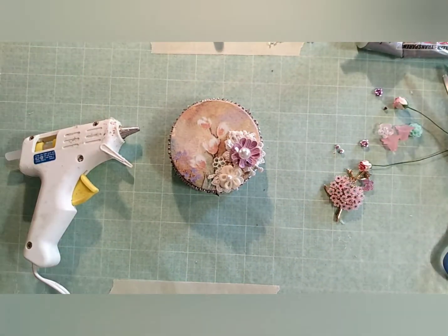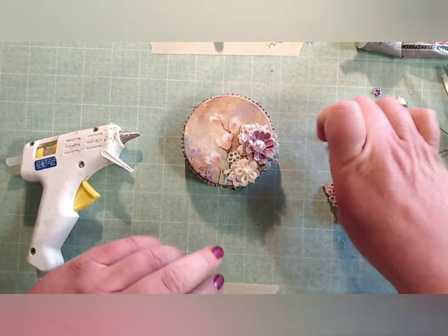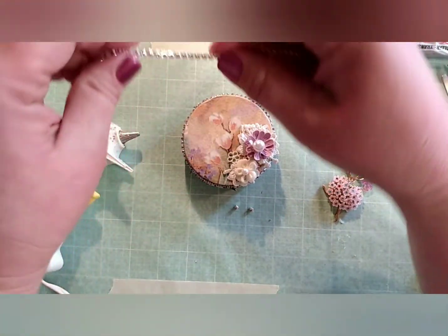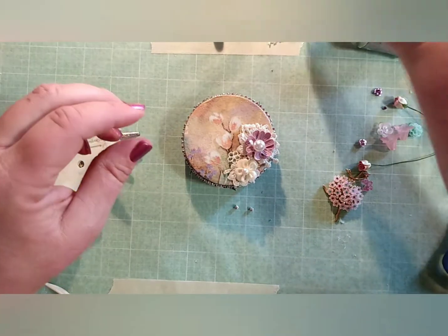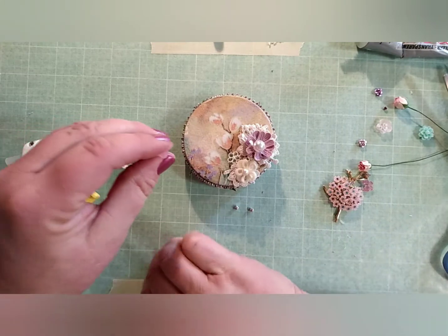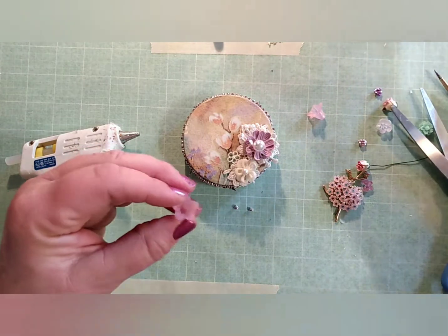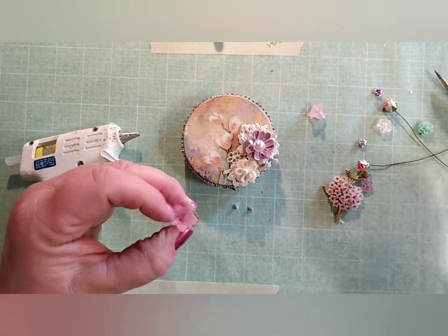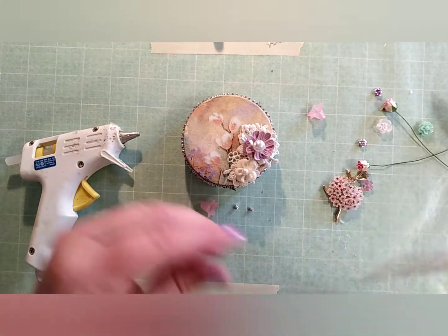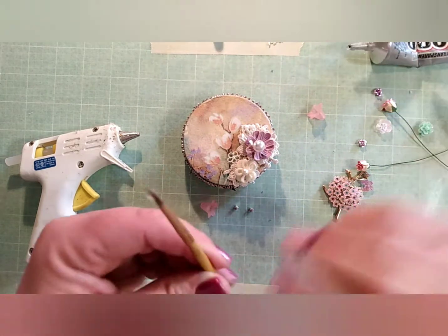It's all messy. Okay, now next thing is I'm going to use these two little pieces here I've cut from this pink chain. And we're going to use those for the centers of these little tulip flowers here. And this is where our picker up tool comes in handy. So I'm not going to mess with hot glue with this because it just dries too fast. So, and this is where a little brush comes in handy too. So I'm really just going to put a glob of this on my brush.